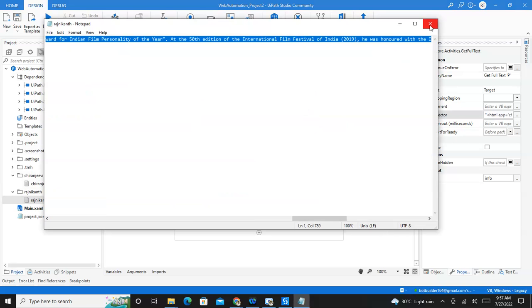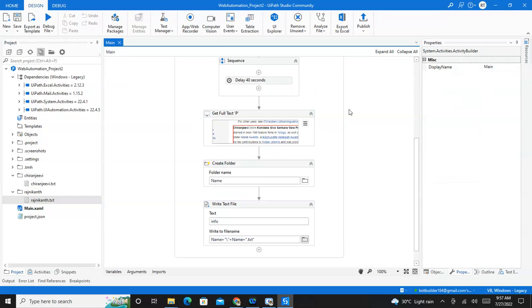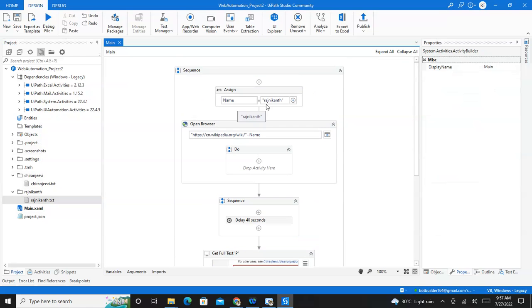See, that means you are able to create for any person. Now, if I give any other name, I will get it. So whose name can we give? Let's say Prabhas. Debug.